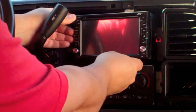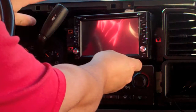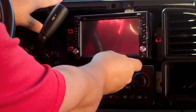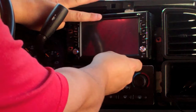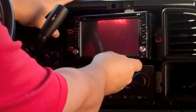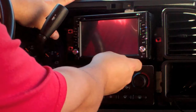It has a little bit of wiggle room there, so I can get this lined up with the trim piece and make sure that when I put it back together, the trim isn't covering, say, the disc opening slot there, or part of the screen, or knobs or buttons or whatever. But I'm thinking this is going to work just fine.